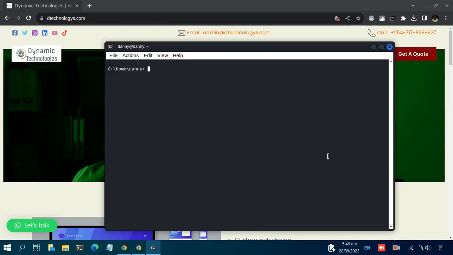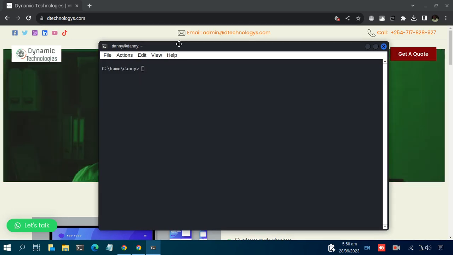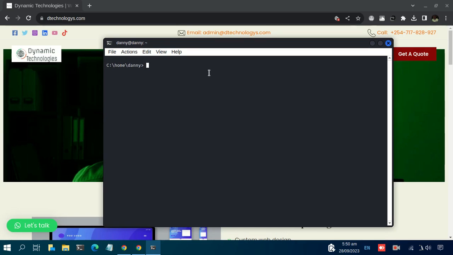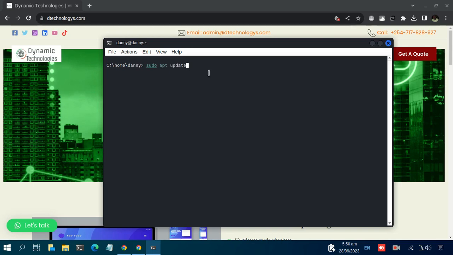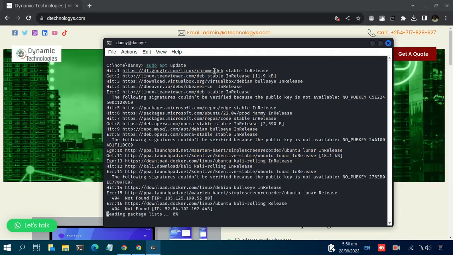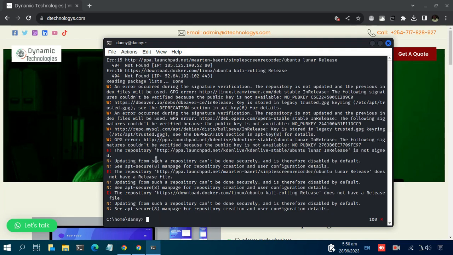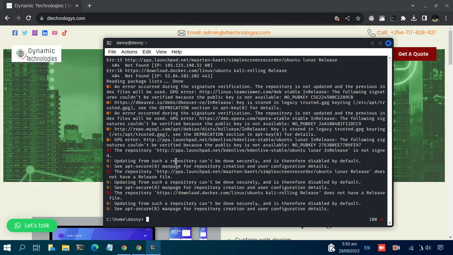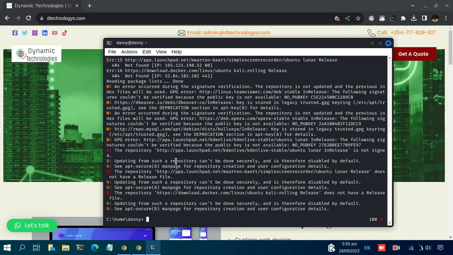So the first thing will be to update our package repository on our machine. So launch your terminal. I have my terminal here, and let's run these commands. So we have sudo apt update, then press enter and give it time to complete. Alright, you may get some errors or some warnings. If the package list has not been updated, you can check for the exact error and probably browse alongside that particular error.